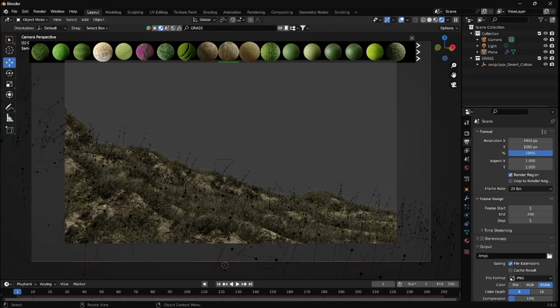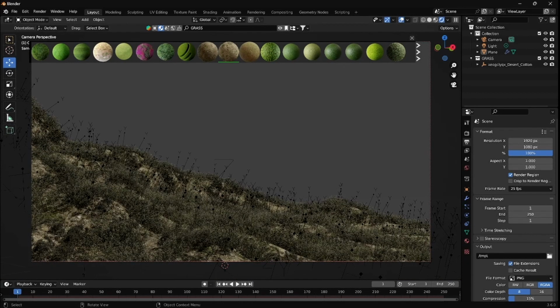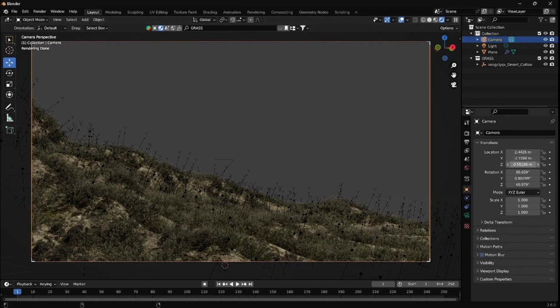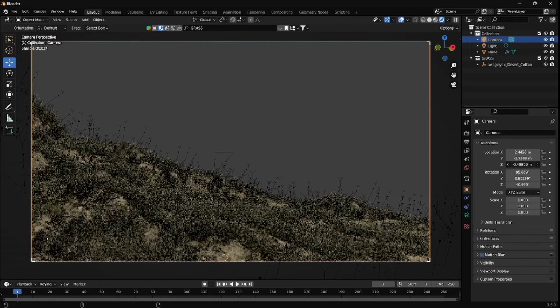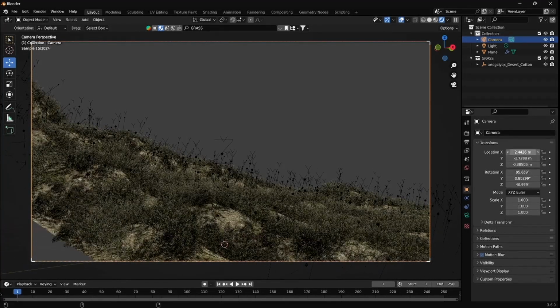Now if you zoom in, you will see the irregularities and the issues in this, but anyways our scene will have to be dark, so it doesn't really matter. Okay, now just select the camera, and what I feel is that the camera should be near the grass so that you can have a sense of depth in the entire scene. So try going as close to the grass as you can.